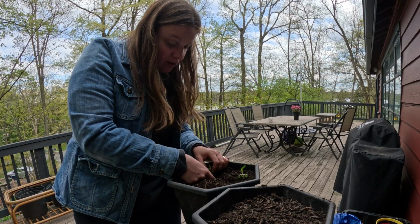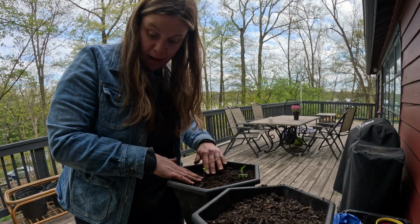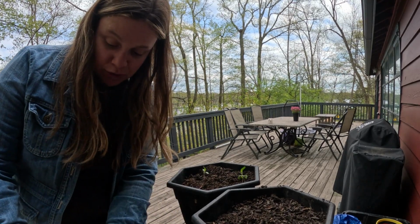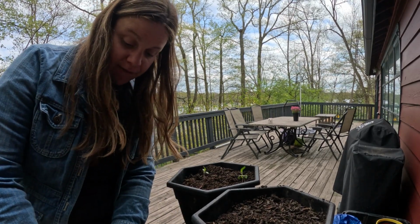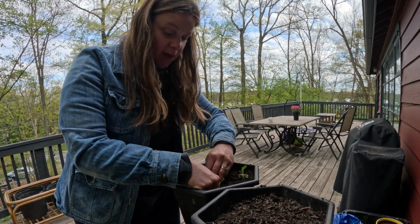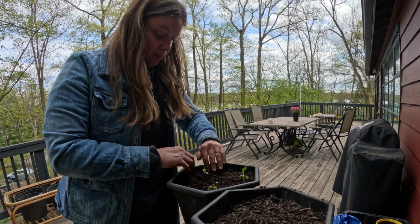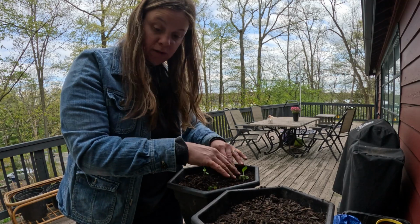I have 3 bok choy. They're kind of weak looking, so I'm gonna put them in the same pot. This way, if they don't do so well, I have a full pot available to plant something else. And my healthy ones will go in this one. Hopefully they'll do much better in here.